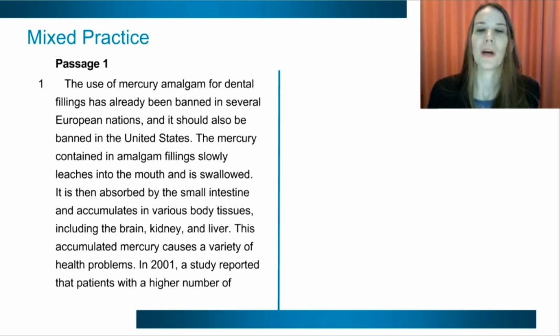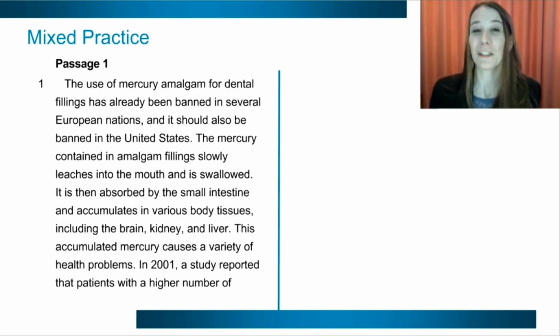Now we're going to do two different practice sets in this lesson, and here's the first one right now. For this first one, we'll go ahead and work through this one paragraph by paragraph. So what I want you to do is pause the video, and with each paragraph, I want you to identify the elements of the argument. Do you see a claim? Do you see evidence? Do you see a premise? And when you do, that is what you're going to write down as part of your passage map.